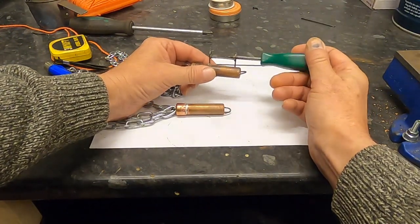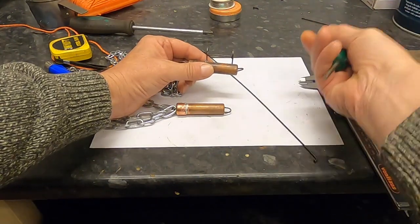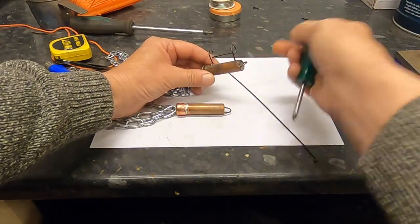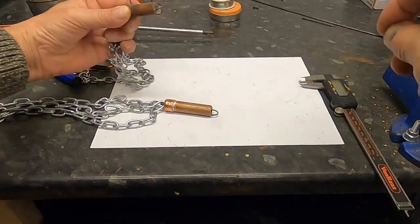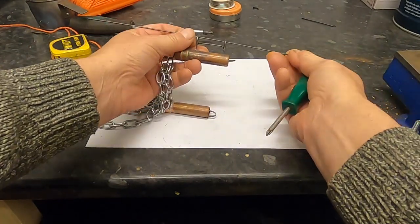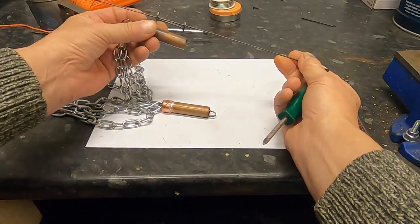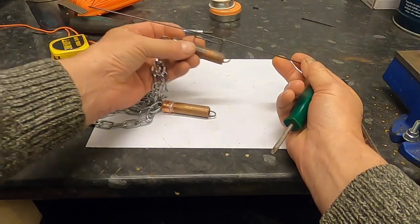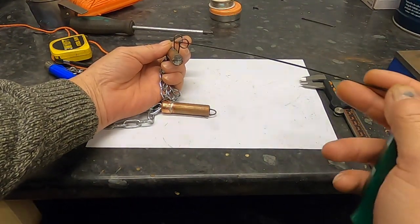Again, it's a bicycle spoke, a 1.8mm stainless steel bike spoke, so it's not going to rust. One thing you have got to do is the two loops where it slides down the line, just make that look like it's sliding down the line. These two loops here have got to be big enough to smoothly go over your wire trace and the swivel. So mine are about a centimetre in diameter there.